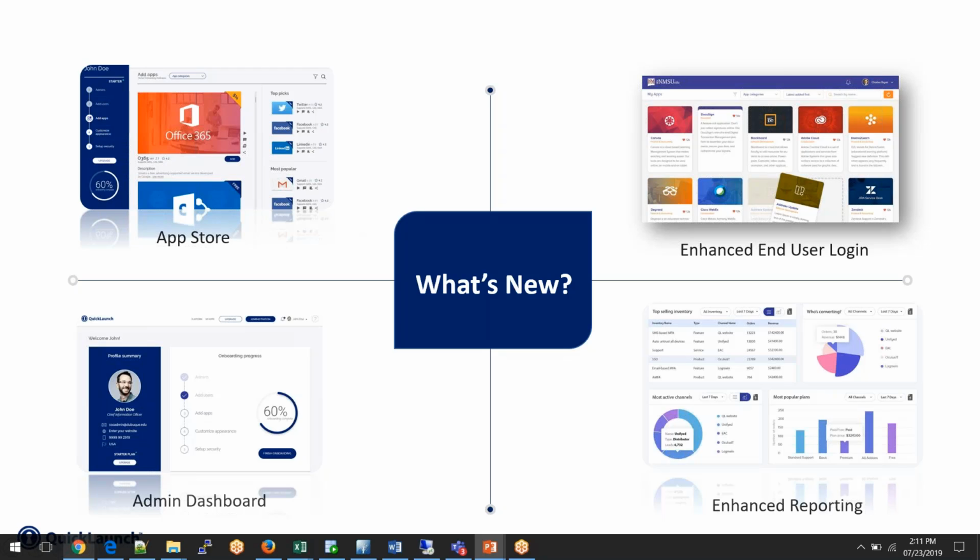Most importantly, App Store. If you have used the current App Store, the feedback was not that great. And we really wanted App Store to be like a true App Store, like your iOS, Android app stores, Google Play, wherein you could simply, with a click, add an application. And the current process, I want to be honest, was really complicated. There were just too many things involved. So how can App Store be done in a manner that it reduces the knowledge needed, specifically on the technology?